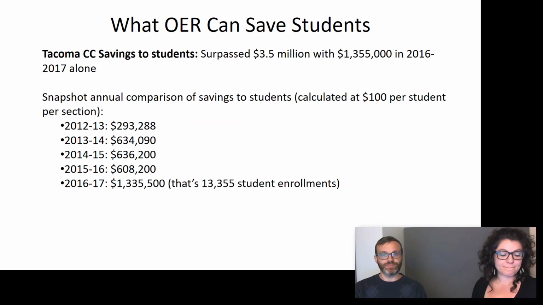Go to the next. And just to think about what we can do as a college for students at Tacoma, where they've been working on this since 2012, you can see the numbers up on the screen about how much yearly students are saving. And in 2016-17, that was over $1 million just that year that they saved students in textbook costs. And I am proud to say that here at Seattle Central, we did our first year of OER course conversion grants. And in that 1 year, we gave out $10,000 worth of grant money. And we were able to save students $53,000 this coming year. That's a rough estimate. That's amazing. It's a big deal. That's really cool. Makes me feel proud.